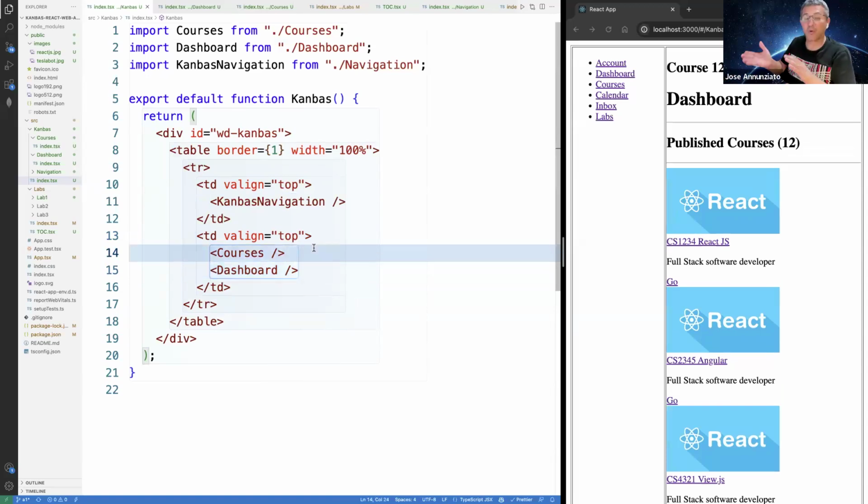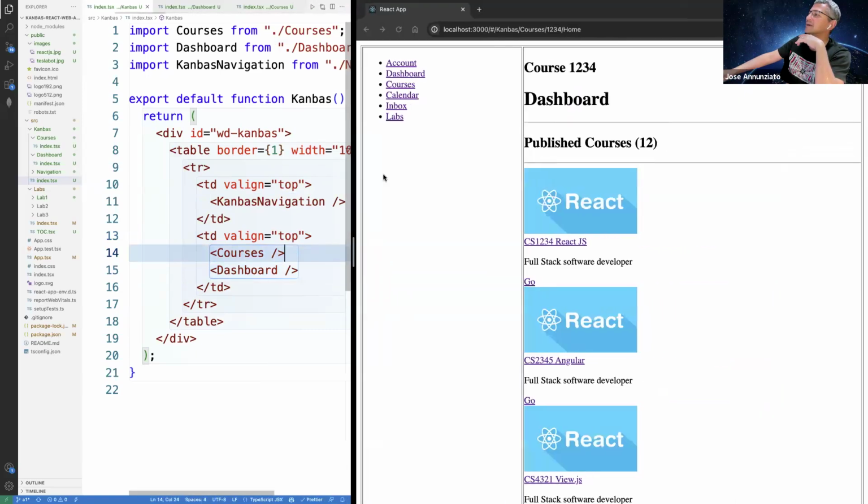But we want to display one or the other based on what the URL says at the top. If the URL is /canvas/dashboard, we want to display the dashboard. But if I click on a particular course, the URL becomes /canvas/courses/an ID, and then the home. In that case, I want to just display the course.